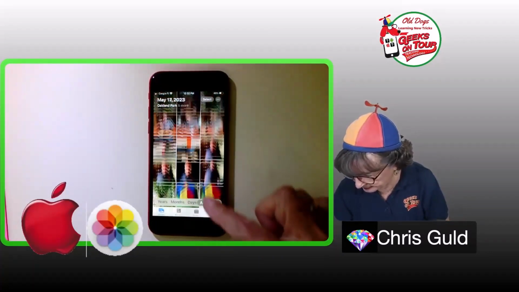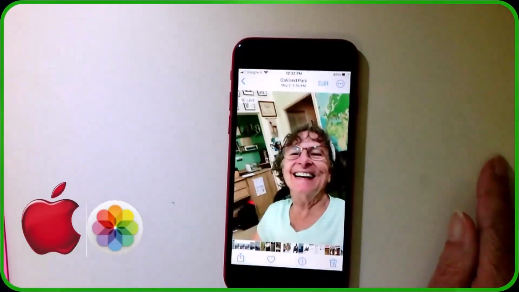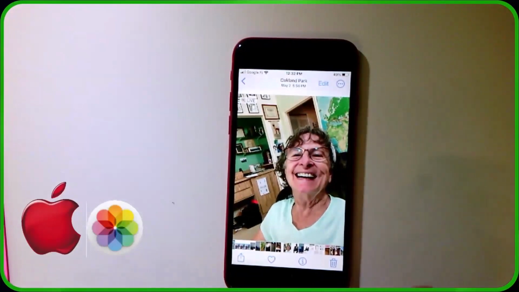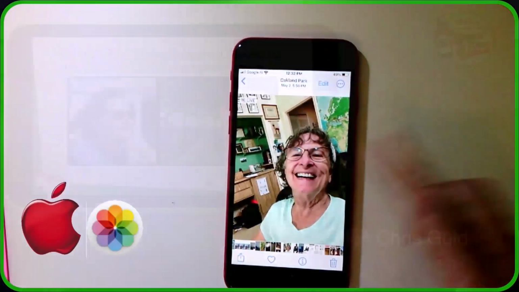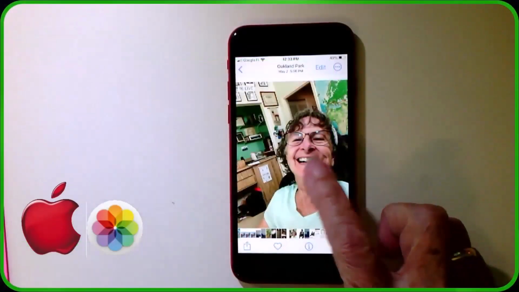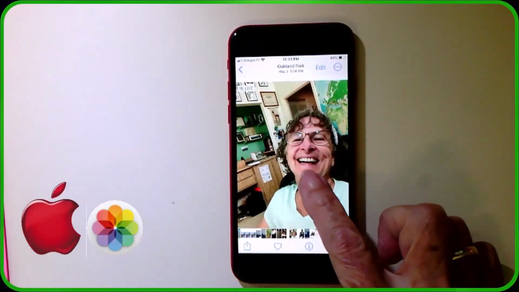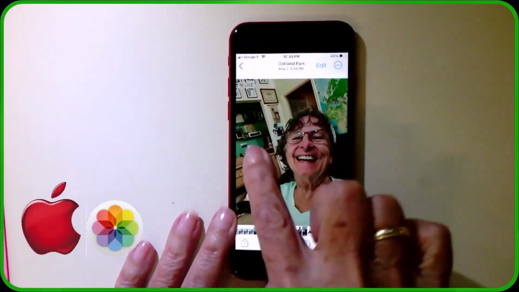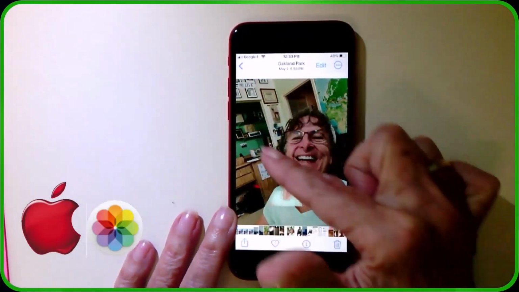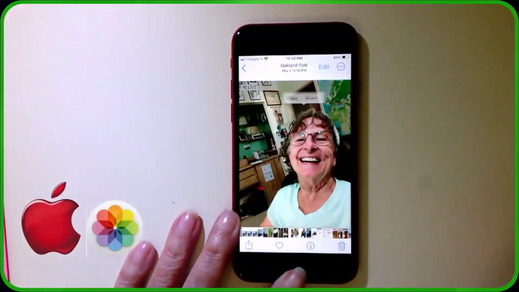I have this photo. Let's try that one. The background there is crooked and it's messy. I just want my face. If you touch and hold, notice, did you see that kind of like a light that goes around, and now I am attached to my finger. Can you see that below my finger? It has separated me from the rest of the picture.